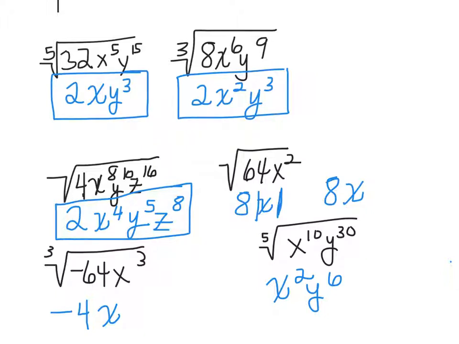So these were all expressions that happen to be perfect powers. Okay, we had a perfect cube, we had a couple perfect fifths, we had some perfect squares, another perfect cube. But what if you have a situation where your radicand, or the expression under the radical symbol, is not perfect? It's not a perfect cube or a perfect square or a perfect fourth. Well, you can still simplify those as well, and I'm going to show you how to do that next.